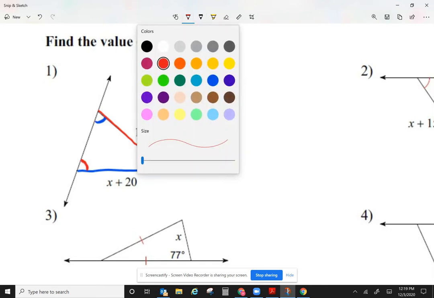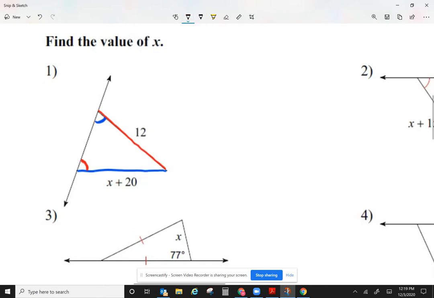The way I'm going to solve for x, I'm going to let those two equal each other. So x plus 20 is equal to 12. Right, because those two angles are equal, that means that those two sides are equal. That way I'm going to leave x by itself, the plus 20. Let me move it over as a minus 20. Right, don't forget to switch the sign. So x equals negative 8. For your homework, just type in negative 8. You don't have to type in x equals.